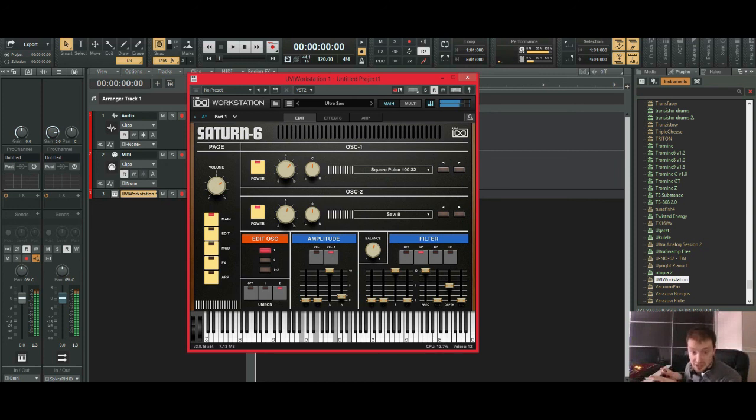I have to admit, this is beefy, very massive, and this is my synth control. That is definitely a monster among synths.